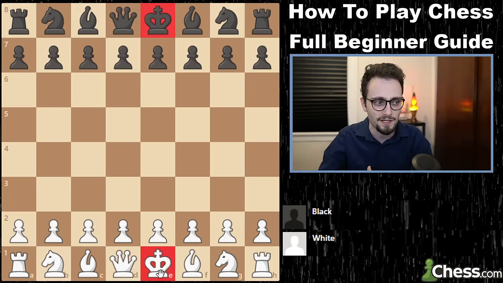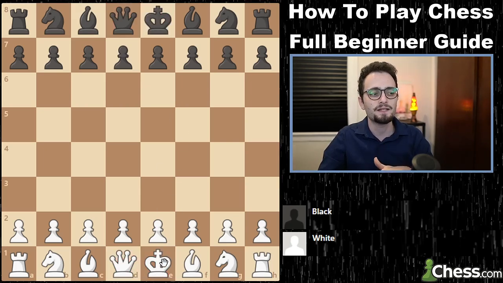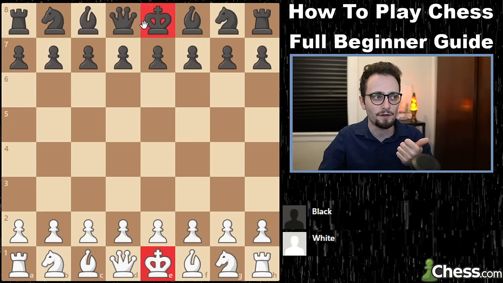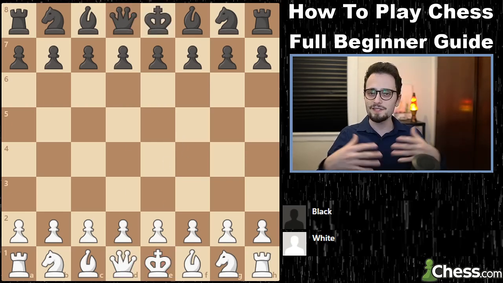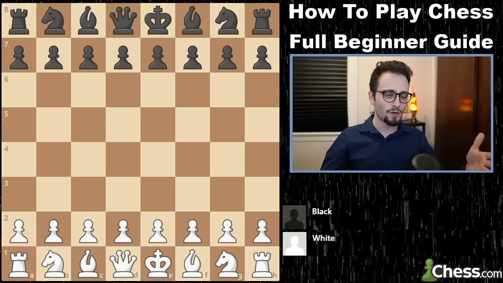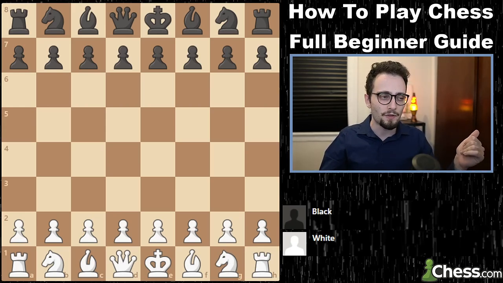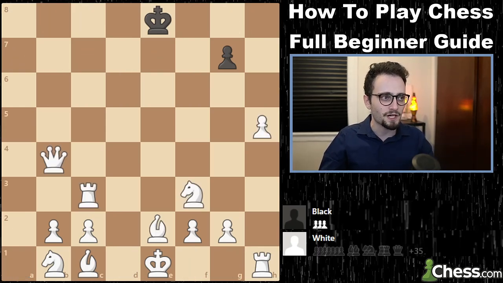The kings will obviously stand adjacent. Now, kings, you can also remember, are on the E file, and the queens are on the D file. That's one more way to remember it. Now, this is a lot of pieces. So what I'm going to do when I'm teaching you about piece movements is I'm going to cut back a lot. Now, hopefully all of the games that you play look like this. Well, you will be playing with the white pieces, hopefully, in this position. You're up 35 points of material. Let's start with the pawns.